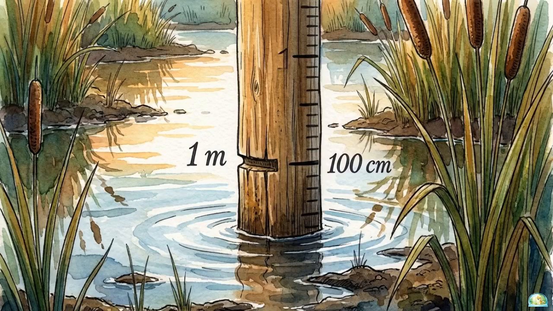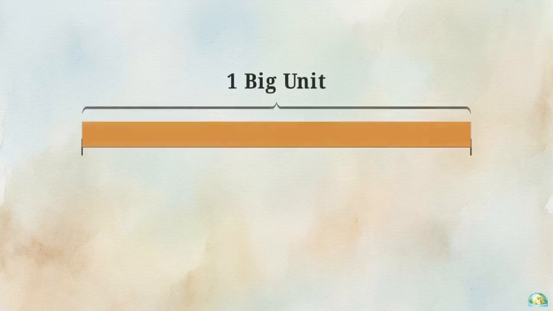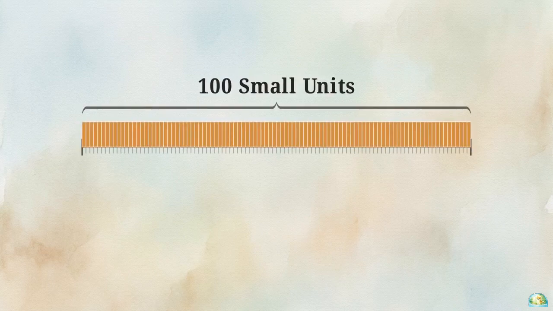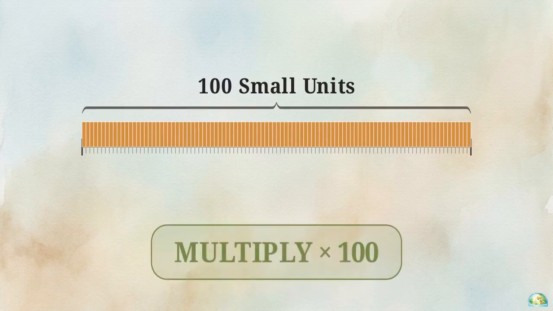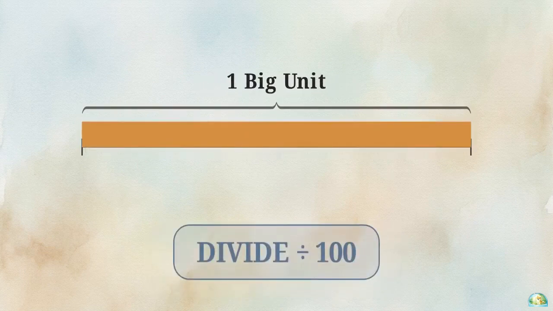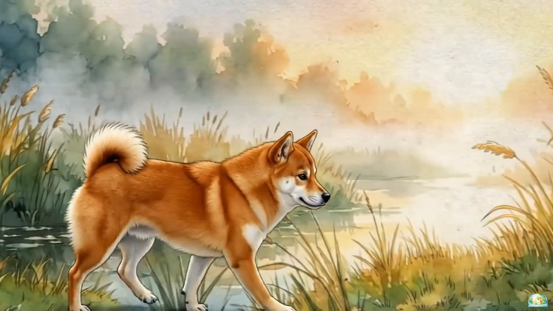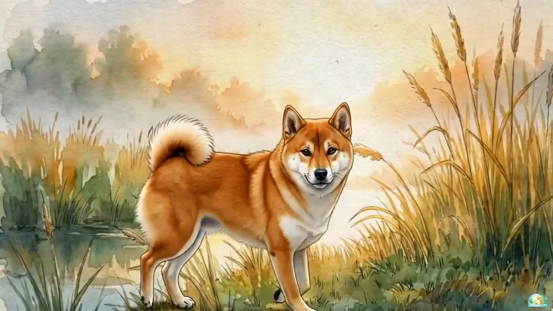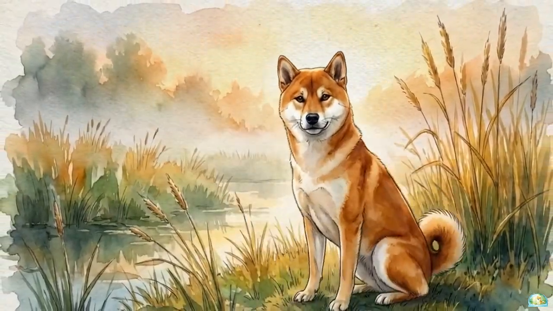To record these measurements differently, she relies on equivalence. She simply gives a new name to the exact same physical amount. This animated model shows the basic directional rule of conversion. When you convert from a big unit to a smaller one, you multiply. When you go from a small unit to a bigger one, you divide. Internalizing that rule gives us a consistent way to record data and solve problems across the entire survey.